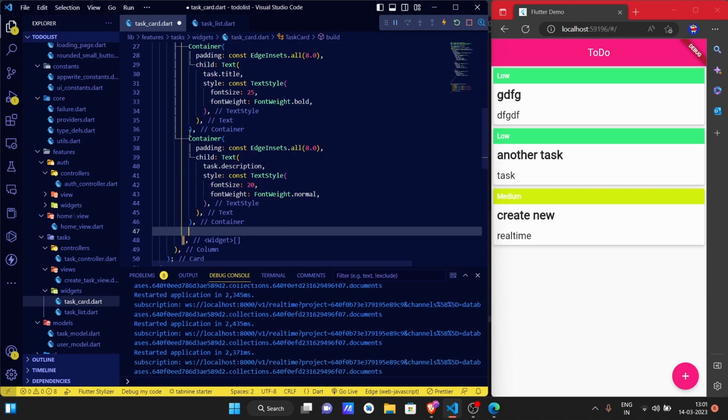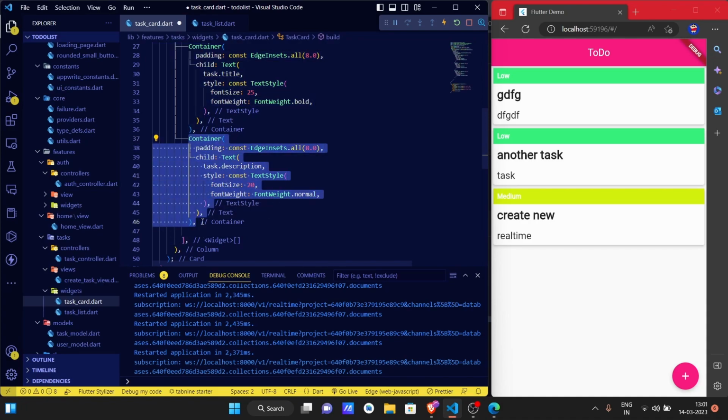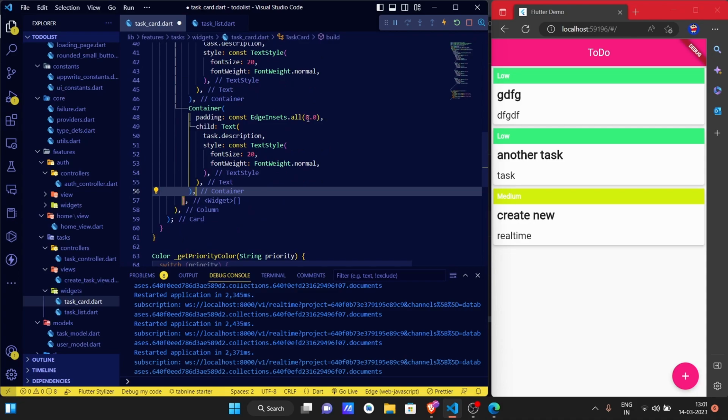And I'm also going to show when our task is created. So for that, again copy this container, paste it, with EdgeInsets dot all padding.